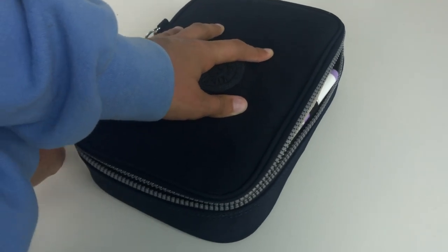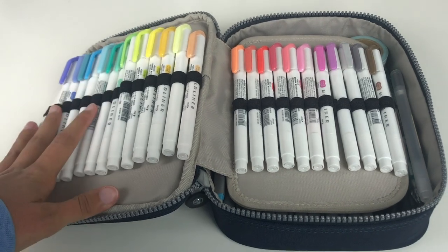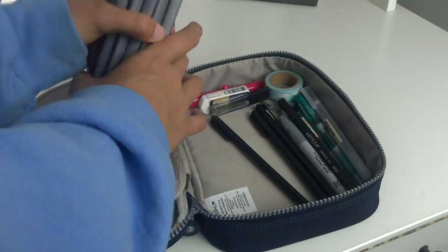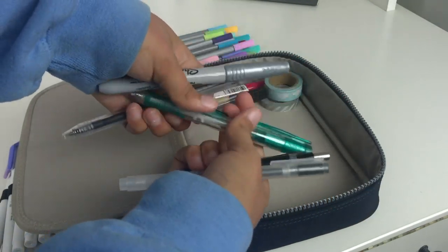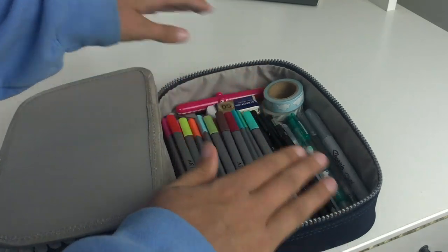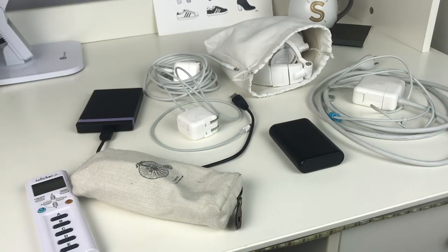I also have my pen case, which is rather large but has everything I'll be using for the year. I have all 25 of my mod liners in pen loops, and I went through the 102-pack of Arteza fineliners, swatched them, and picked my favorite 30-ish. I also have backups of my black Arteza fineliners, two mechanical pencils, two Muji black pens, one silver Sharpie, two washi tape rolls, an eraser, extra lead, and some pocket scissors. This may seem excessive, but last year I brought like three mugs full of pens — so this is me consolidating everything into one place.